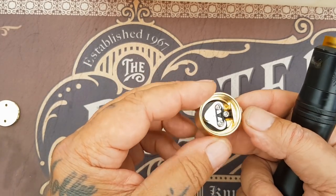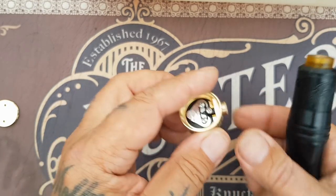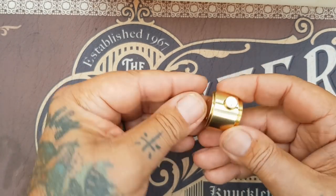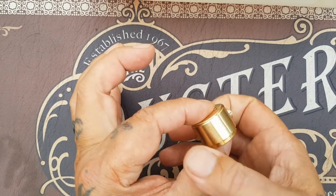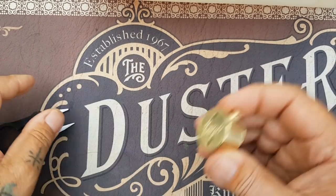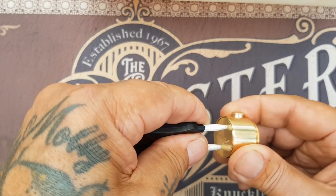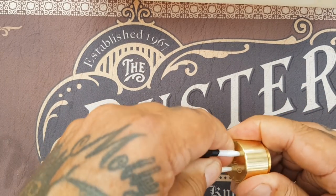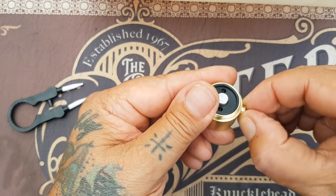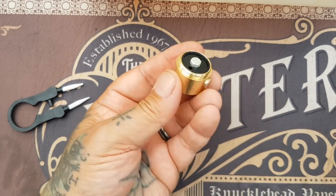Nice and safe because you can tighten the bottom up to lock it off. Just screw it in until it's nice and tight, then give it a little tweak to stop any rattle — they do rattle about a little bit. No rattle. Adjust that for your battery, unscrew that to fire, screw it in to make it safe when storing it or putting it in your pocket.